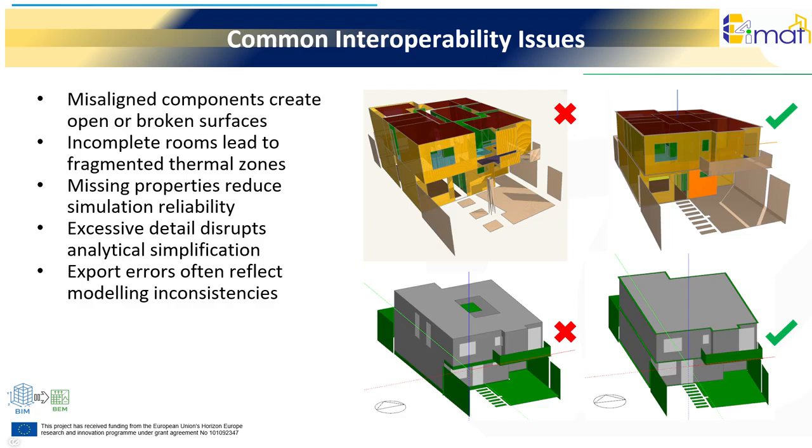Overly detailed assemblies also pose challenges, since the analytical model requires simplified surfaces rather than full 3D stratigraphy. In many cases, these issues reflect inconsistencies within the BIM model rather than limitations of the export format. Understanding these common problems helps anticipate where preparation is needed and improves the reliability of the resulting energy model.